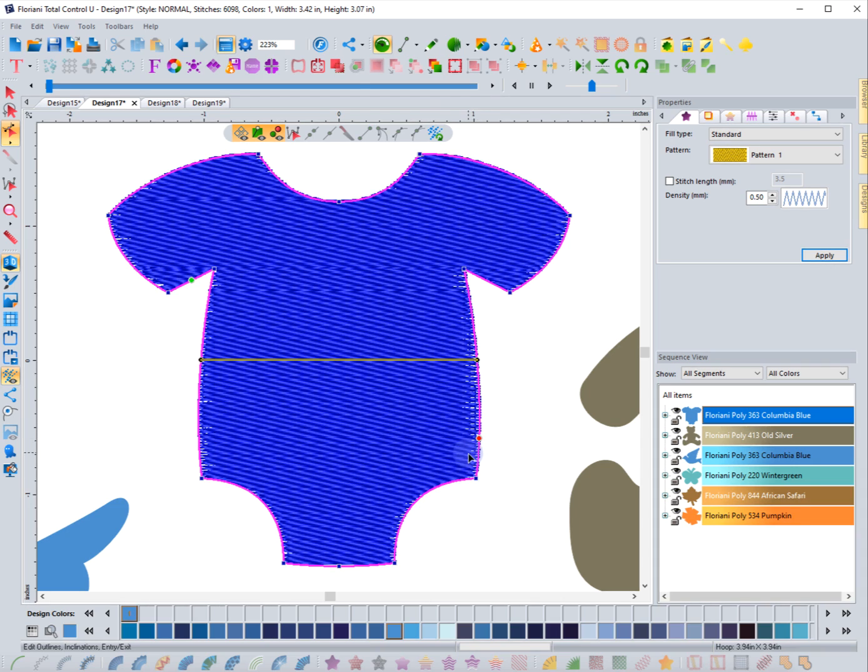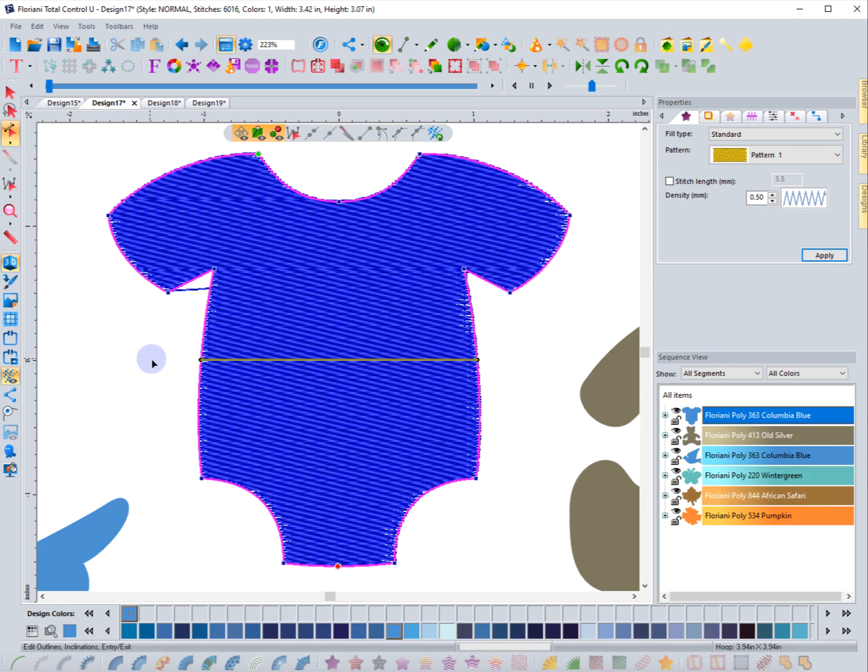It's starting there. It's ending there. The only thing I will say when using this tool is you'll want to pay attention to these. You want it to start at one end and go down to the bottom as much as you can. You want to eliminate the number of times it'll jump around to fill the area. You have to be kind of careful.